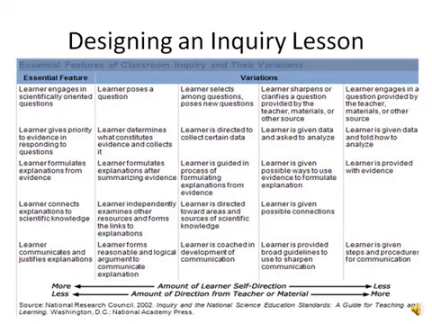The next four columns take each of the essential features and describe variations that can be used to teach inquiry, beginning with more self-directed learning to more teacher-directed learning on the right. Many students with significant intellectual disabilities will access the essential features of inquiry through the variations listed in the last two columns. Take a minute before clicking on the next slide to look at how the essential features change in delivery and student responses from the second column to the last column.